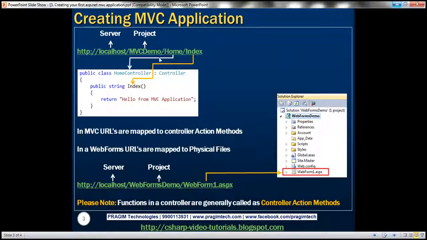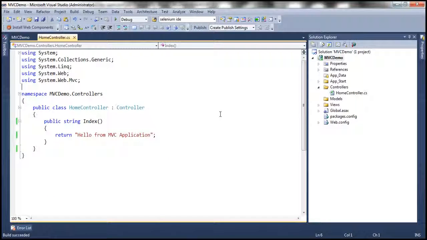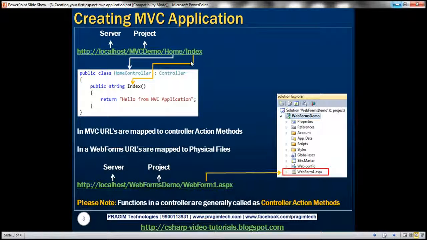But then after that, after the project name, you have this home. So this is nothing but the controller. So it actually searches the MVC controllers folder by default. Is there a controller with name home? And we do have it. Okay, and then after that, it's the function within that controller. Okay, so home controller and index function.